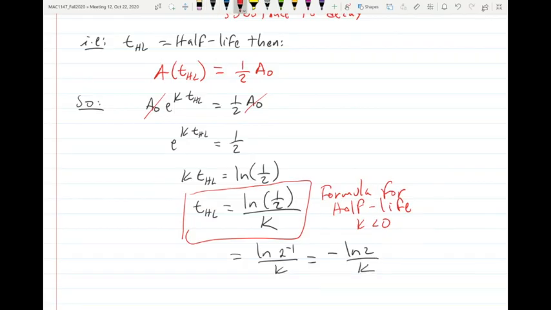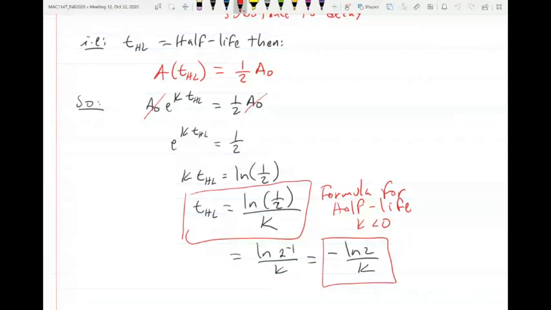So in some places you may see the formula written like this, because now this is very similar to the doubling time formula that was ln of 2 over k. It's just that the half-life formula is minus ln of 2 over k. And this is consistent because remember, time is supposed to be positive, and we are seeing a negative in this formula, but recall that k is negative. So the negative of the k, together with the negative that is popping up here, is making the quantity positive, which then is consistent with the fact that time is positive.